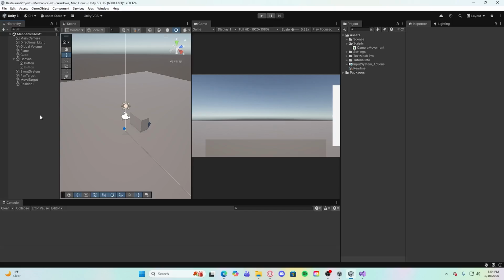From here, the next goal is to gray box the actual restaurant, like the level that you'd be moving around in, so that I can set out the other positions for the camera to move to, get the full level layout done and pretty much know how you're going to be moving around the level. I'm sure in setting out the other positions, I'll find a bunch of issues with the current implementation and make improvements.